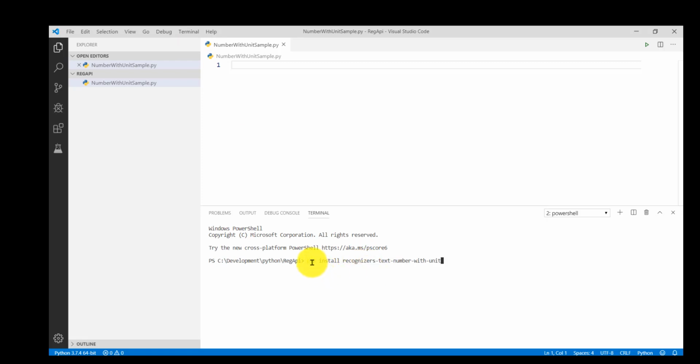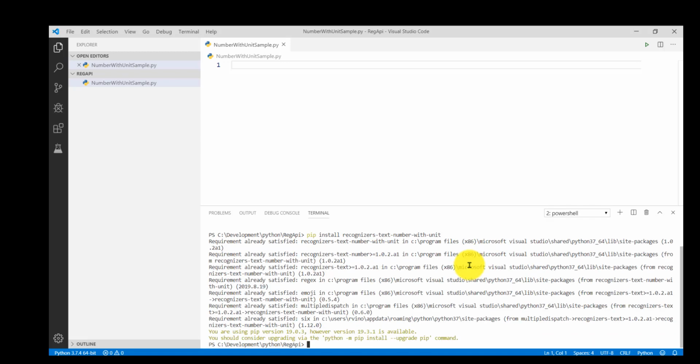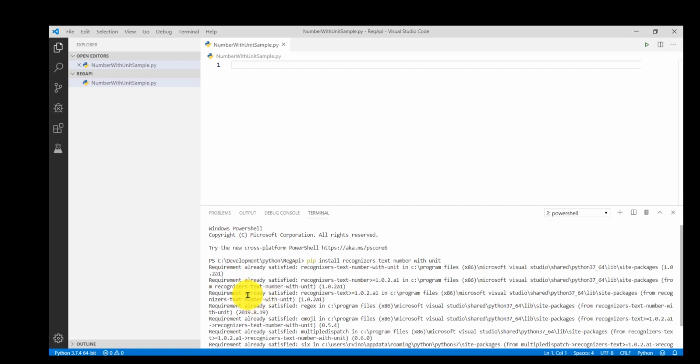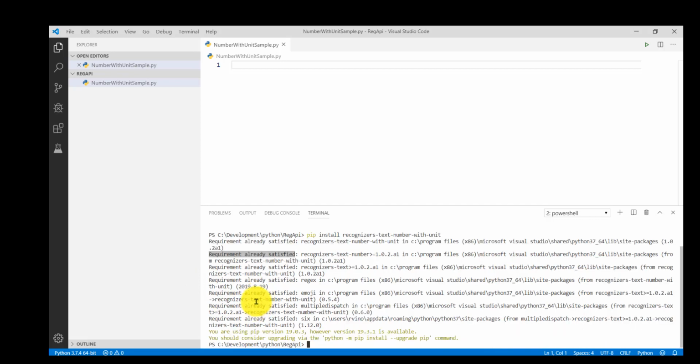The command is pip install recognizers-text-number-with-unit. Once I press enter, you can see I have already installed this one, so that's the reason it says requirement already satisfied. If you install it from your application, it downloads all the files and installs them. Okay, so our pip package is ready.